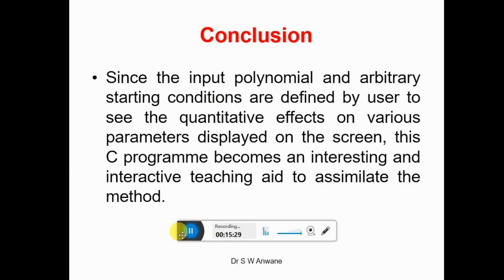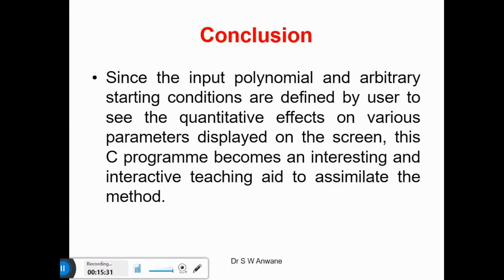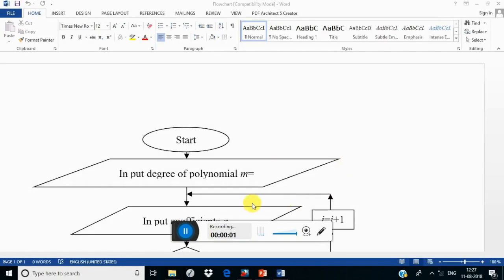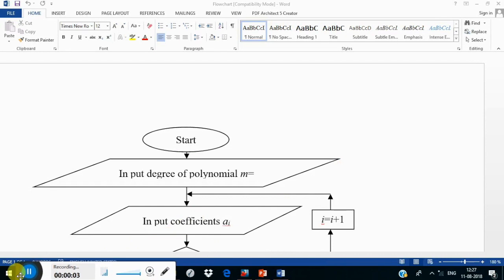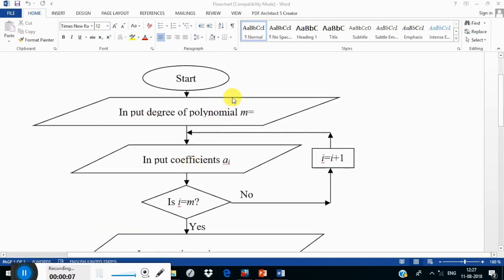When you write C programming for this kind of issue, then the things become very interesting, and I recommend students to write the program. I shall definitely narrate you the flowchart. Friends, I want to show you the flowchart that can be used for programming. So the oval shape entity indicates a start point.